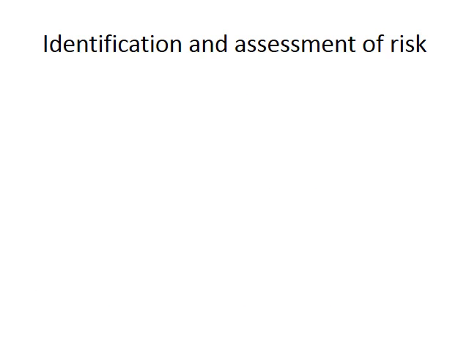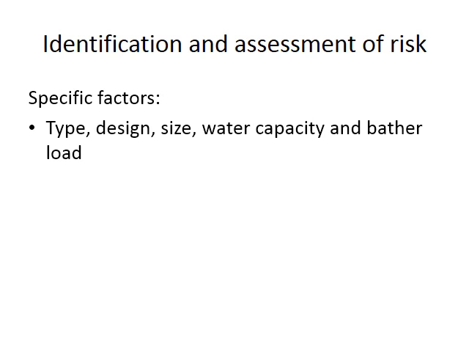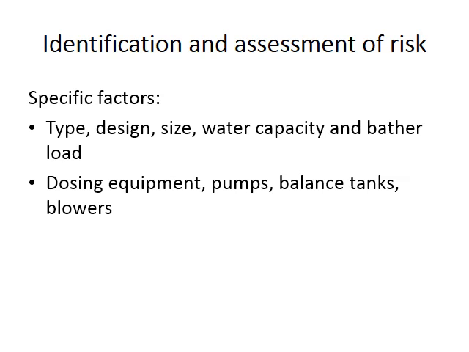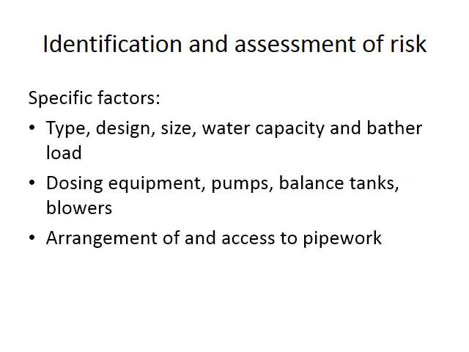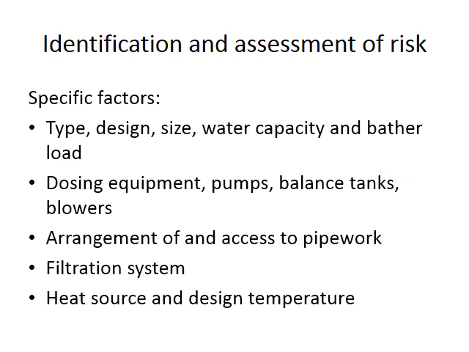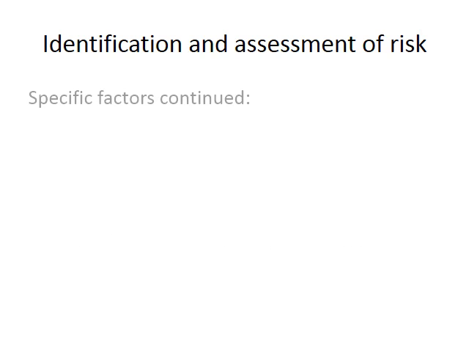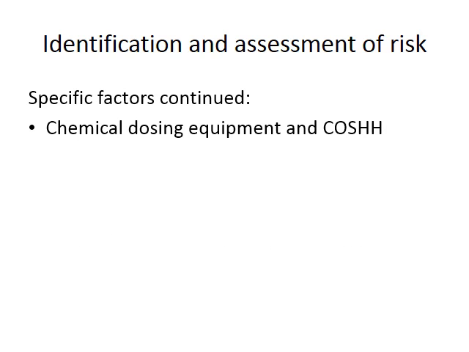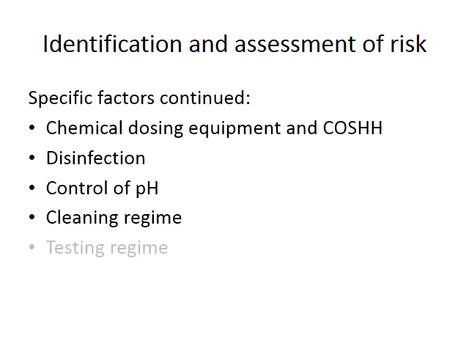The guidance also refers to a range of specific factors, including the type, design, size, water capacity and bather load of the spa, dosing equipment, pumps, balance tanks and blowers, arrangement of and access to the pipework, the filtration system, source and design temperature, chemical dosing equipment and COSHH, disinfection, control of pH, cleaning and testing regimes.